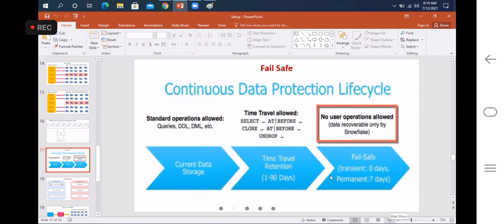So this is fail-safe. We can travel back a maximum of 90 days. After that, the data is recorded in fail-safe and stays there for a maximum of 7 days. Once the data is registered in fail-safe, no user operations can be performed, and no Snowflake developer or admin can access it.